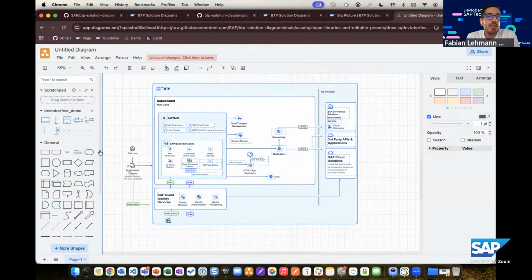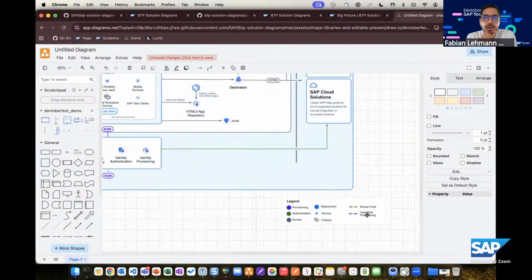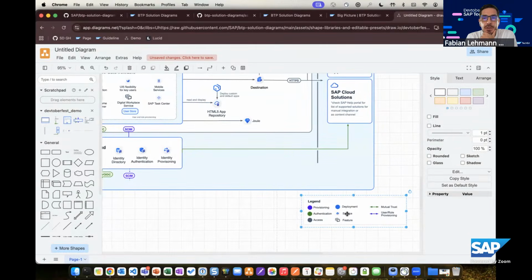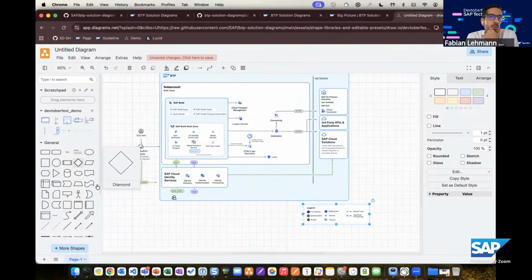What you maybe need to add here is a legend. You can do it on top, where it also explains some colors we are using, for example, for the schema or for the user provisioning. You see here that we described in the legend some general information about the colors which are used in the architecture.